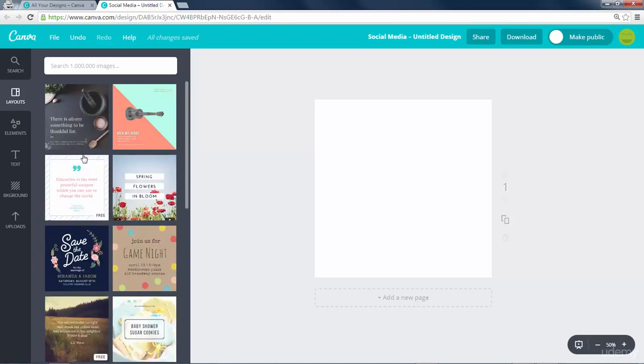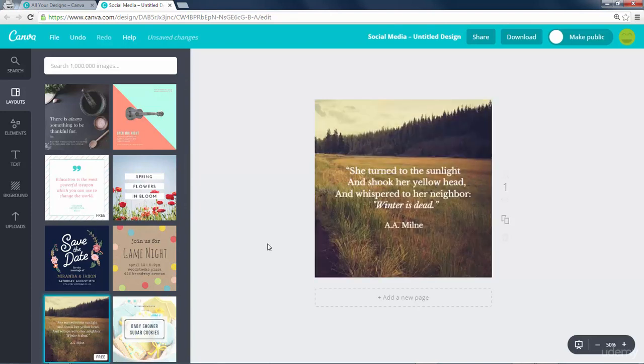So I'm going to exit this out. So if I hover over this, you see the little dollar sign. That denotes that this is going to cost $1. If we look at the one down at the bottom, you can see that it says for free. So if we use this template, it's not going to cost us anything. So I'm going to go ahead and left click on that one time. And when I do, you can see here that it pops it immediately into the main work area, and I can just click on this text or click on this image and start making changes and edits immediately.